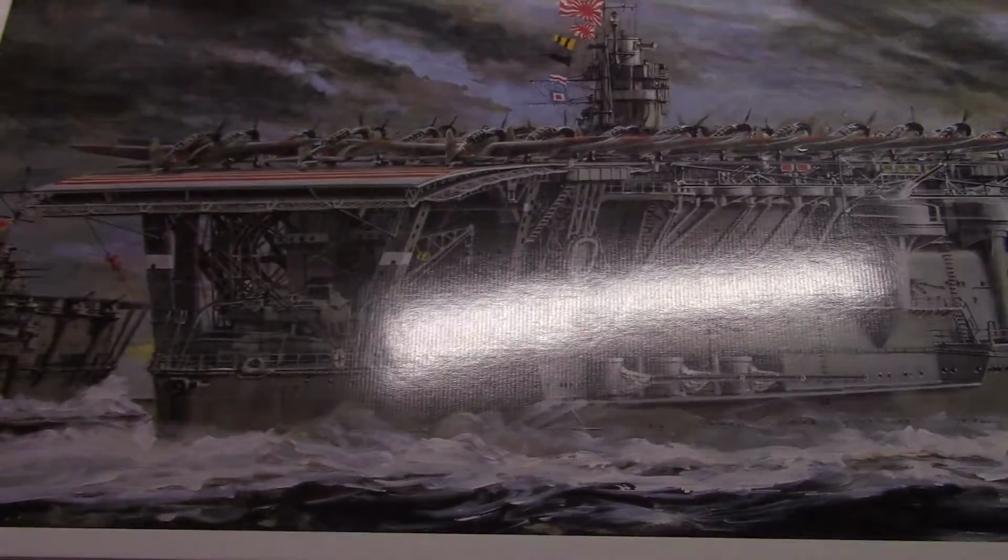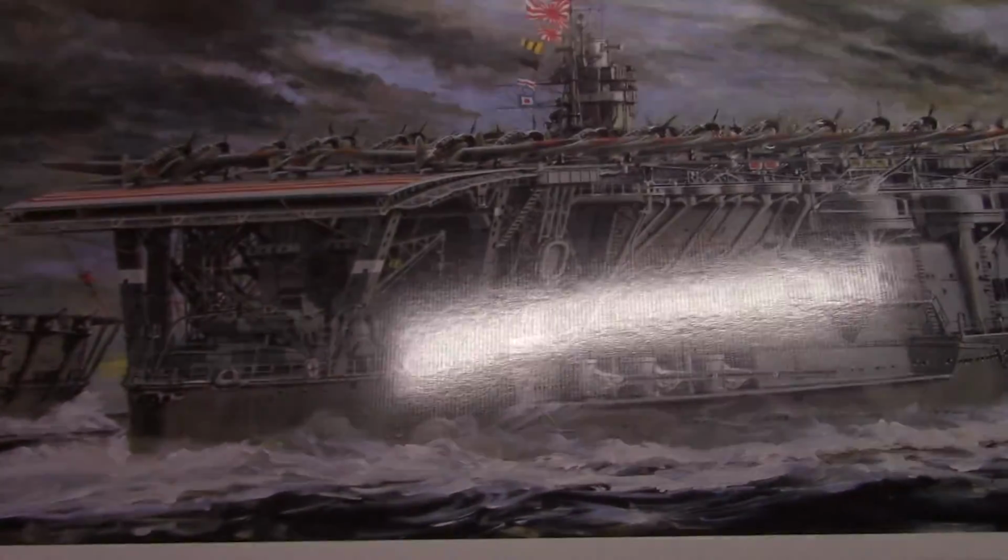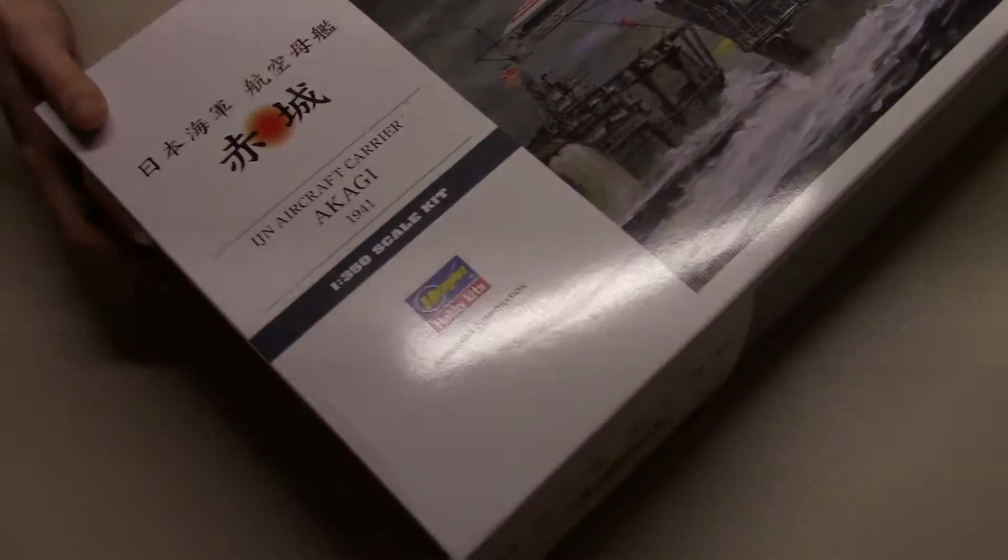Hey guys, welcome to a video unboxing of the 1/350th scale Imperial Japanese Navy Aircraft Carrier Akagi, 1941 variant from Hasegawa. Now you can see how big this box is. It doesn't fit into the entire frame here.